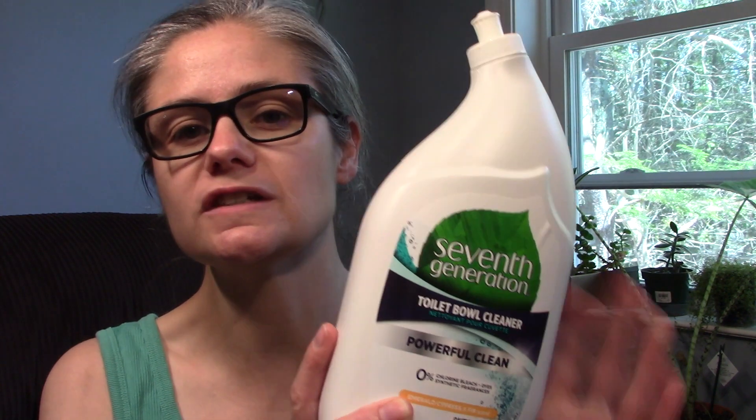But the Toilet Bowl Cleaner does not have that claim on here — it is just a cleaner. I want to make that distinction very clear. Often times when I'm testing toilet bowl cleaners such as Clorox with bleach or the Lysol one with hydrogen peroxide, they'll have on the label 'kills 99.9% of bacteria' or directions to disinfect and sanitize. 7th Generation doesn't claim that, but I'm going to test it anyway just because I'm curious to see how well it will clean.